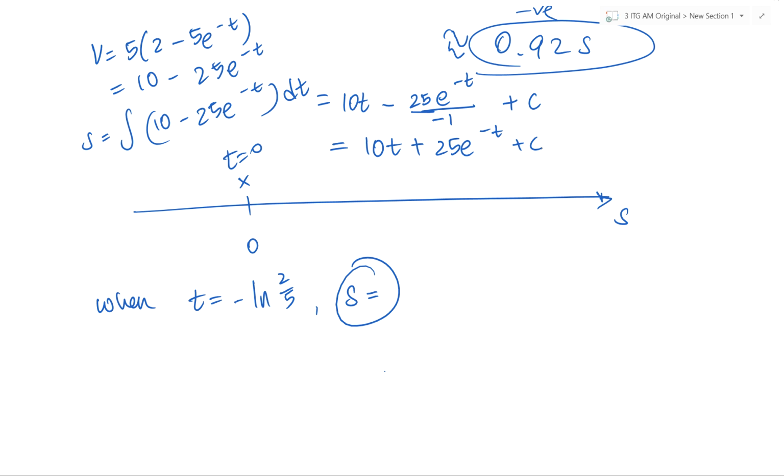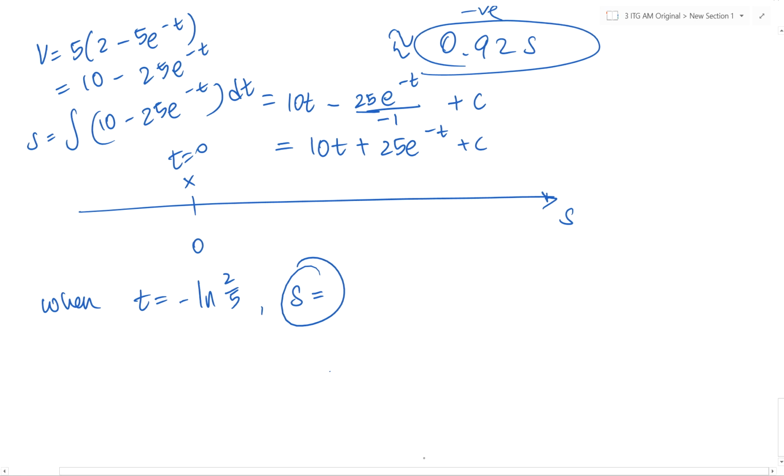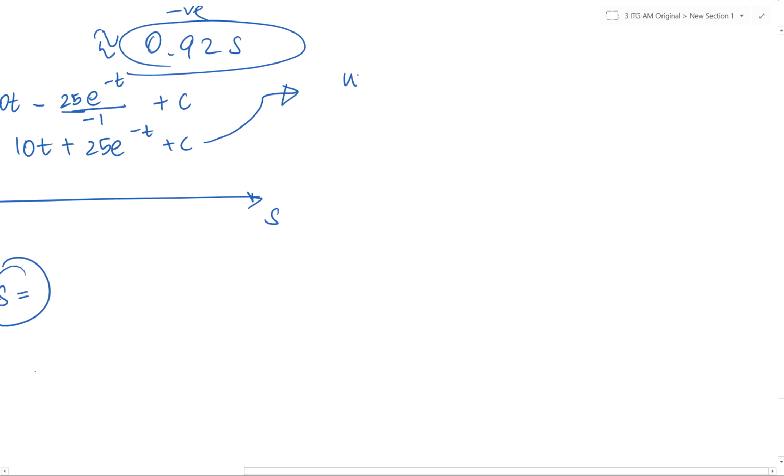Okay? Is c equal to 0 in this case? Why? When you sub time equals 0, what do we expect? When t equals 0, displacement has to be equal to 0, right? Okay, let's see whether we end up with c equals 0. When t equals 0, we know that s has to be equal to 0. Do the substitution.